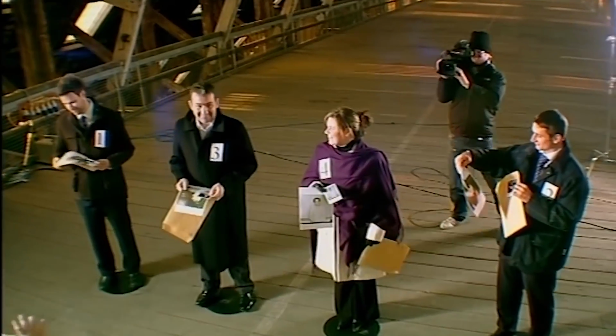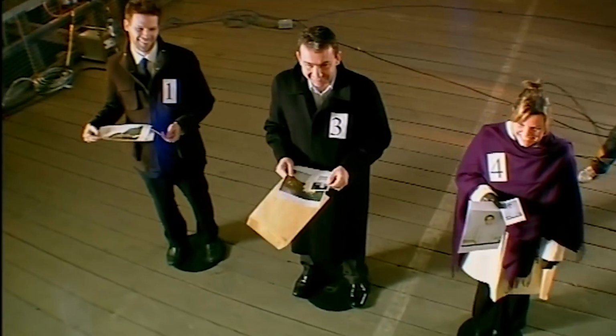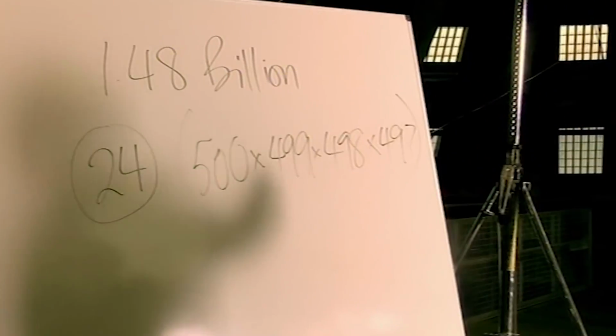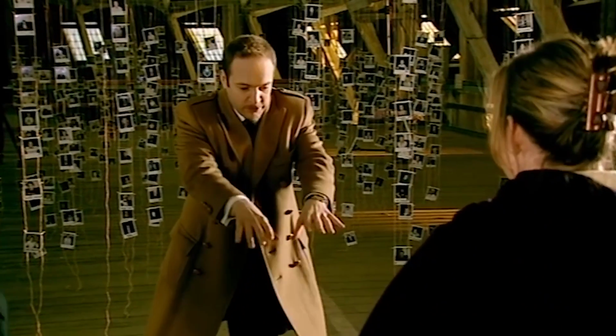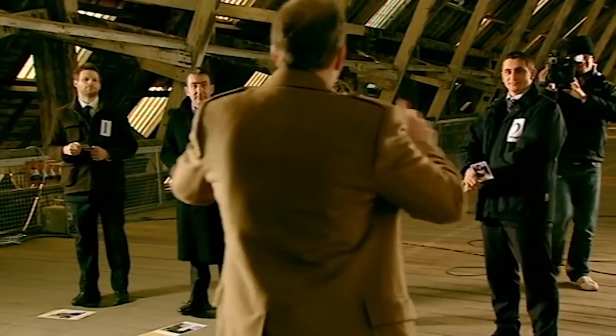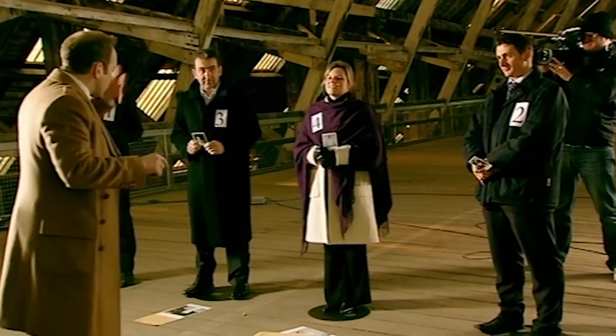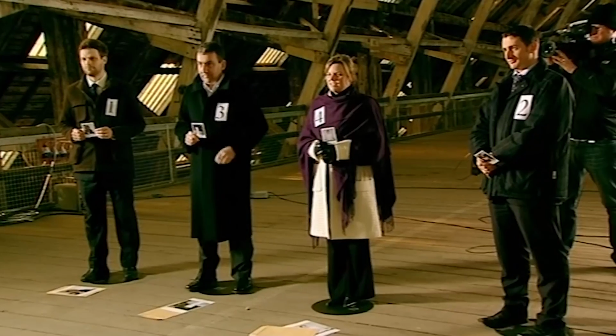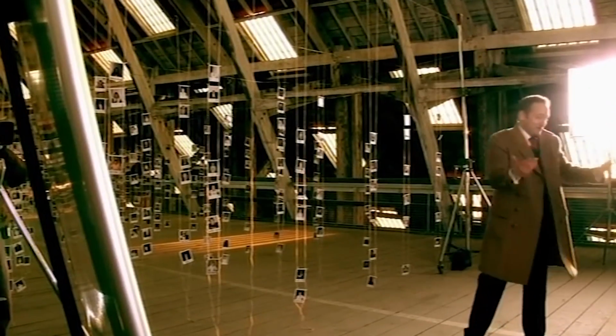Again, the chances of that, seemingly impossible. But the same odds. It's 500 times 499 times 498 times 497, which means if you just keep hold of your Polaroids, but just drop everything else on the floor, just by the spots around. What are the chances of all of that happening? The chances of me knowing where you were going to stand, which pictures you were going to take, the initials matching up and matching what you picked at the random envelopes at the beginning.